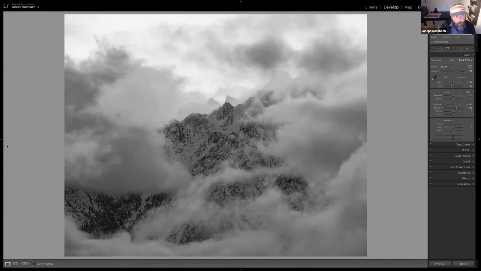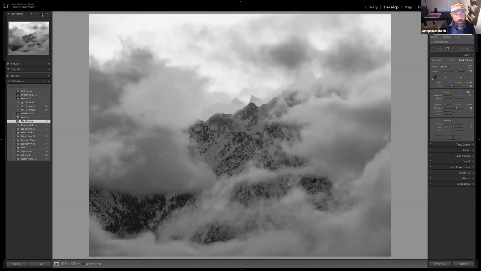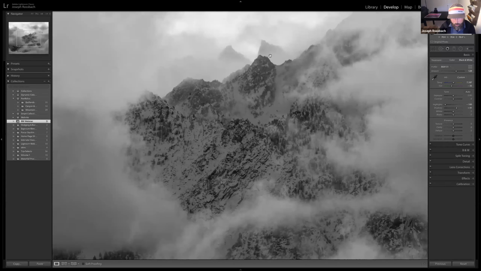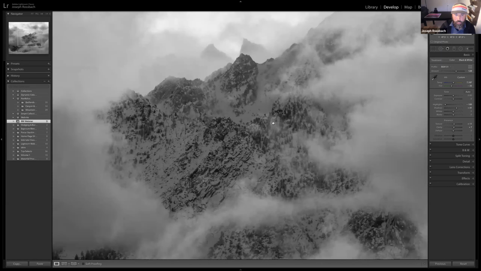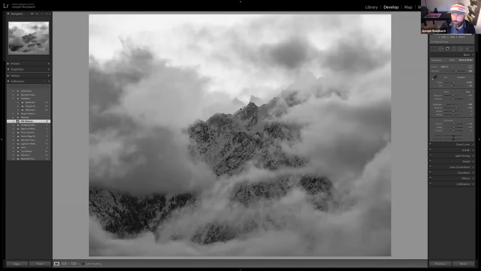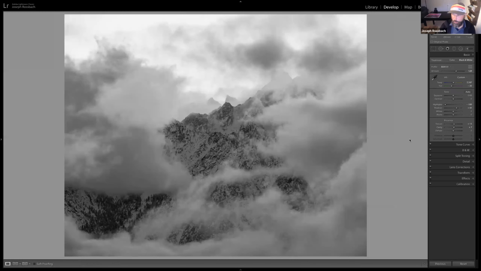And then I'm going to zoom in 1:1 and look at an area with pretty good fine detail and bring up the texture and the clarity just a little bit, just to bring a little more detail into these finer midtones throughout the image. So your texture and clarity sliders are really going to affect the broader midtones in the shot, all right? All right, so that's looking pretty good.